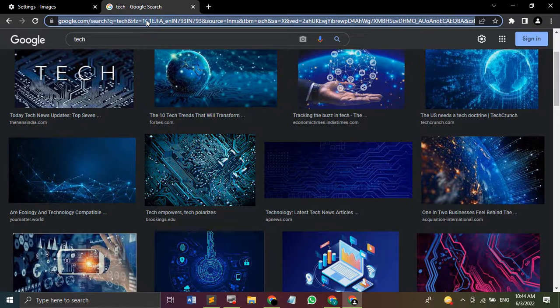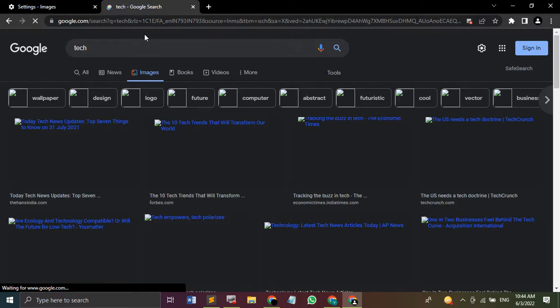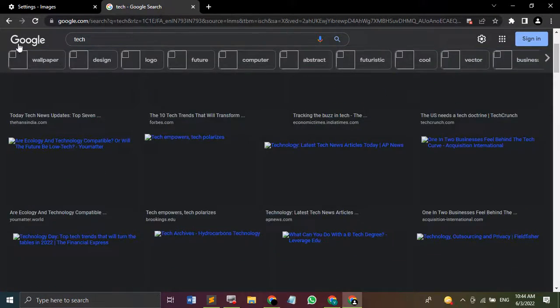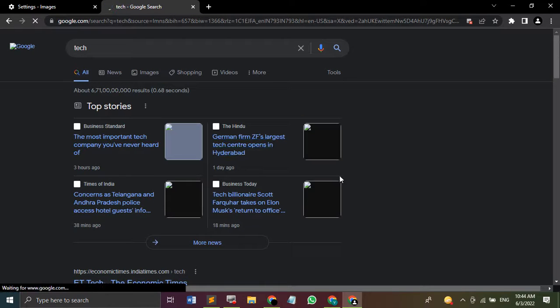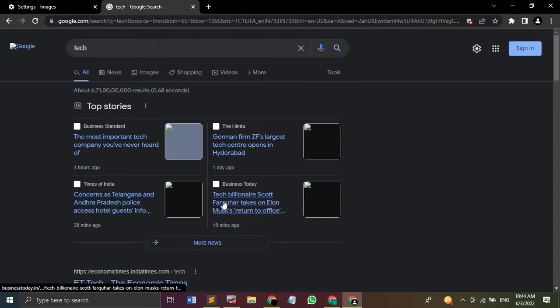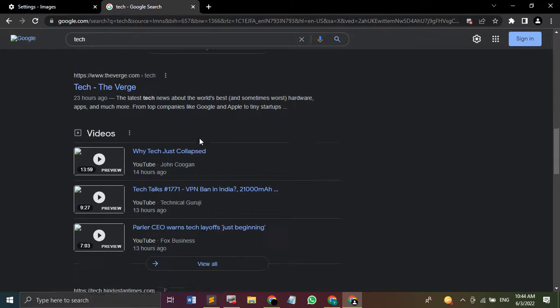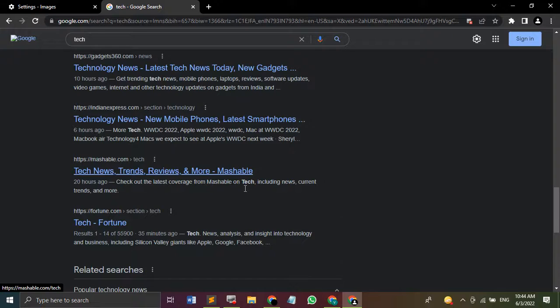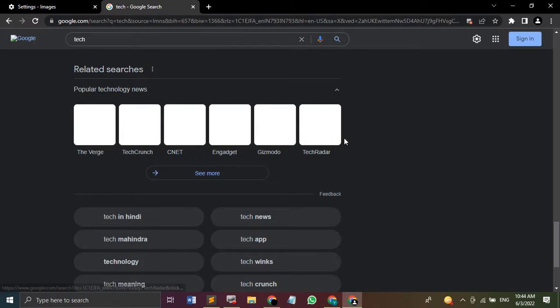If I want to cross check it, I'm in Google, I can click on this tech and reload this. So tech is being searched, is being googled by me, and in the images tab, as you can see, none of the images are getting loaded. If you go back to the all options, then here also in the news articles, none of the images are getting loaded, none of the maps are getting loaded, and none of the video previews are getting loaded. But if you hover over it, then it gets loaded because this video is played by YouTube, which is a site which we have not disabled. So this is how it works. Here also none of the images are getting loaded.